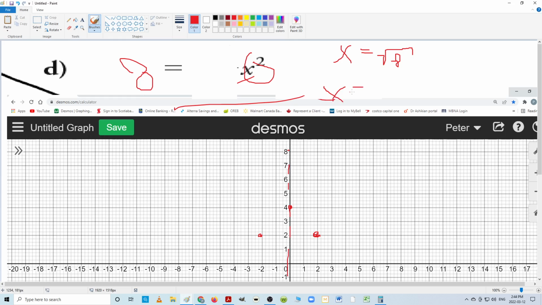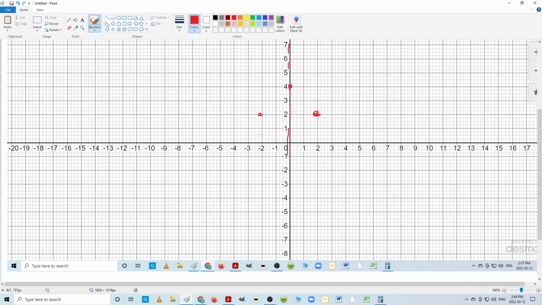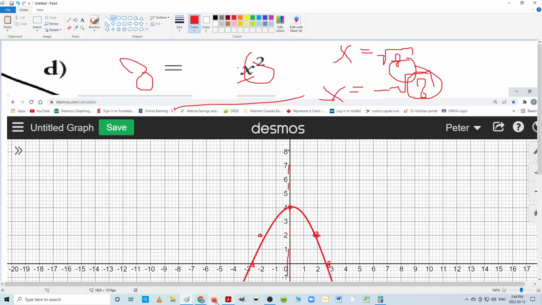And x is equal to the negative square root of 8, which, by the way, is very close to 9, so we're close to 3. So it's roughly here, not quite, and here. And that's how you find the x-intercepts of a parabola in vertex form. Then sketch it like that. Not bad. Not quite a parabola, but that's okay. And then label everything. Label every point and label your axis of symmetry for full marks.